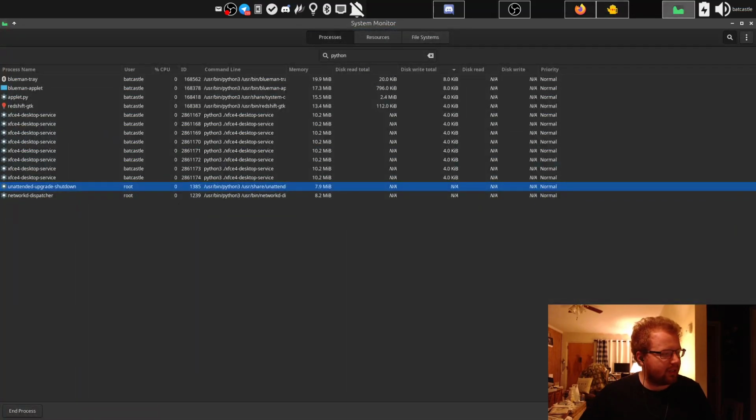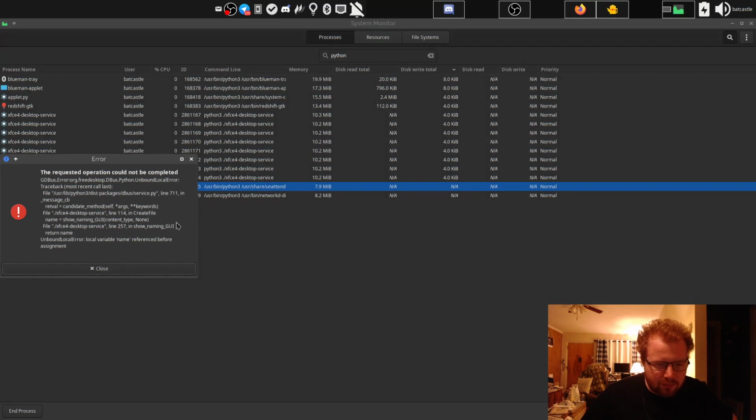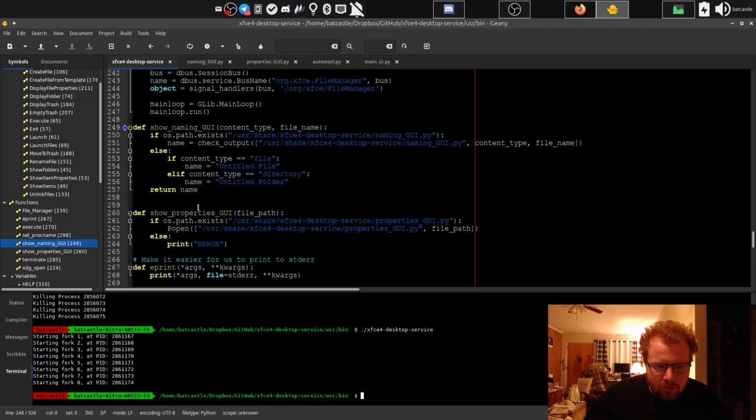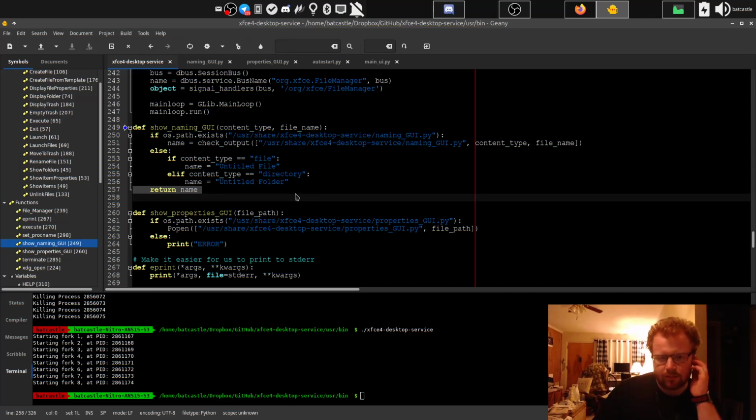All right, let's recreate that error real quick. Create folder. Line 257 in show naming GUI, return name. Yeah, it is 257. Okay.